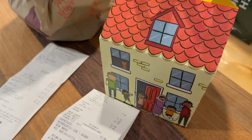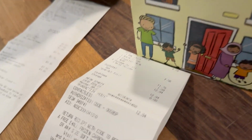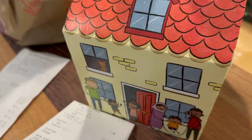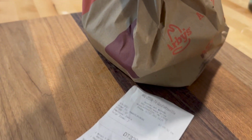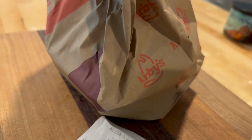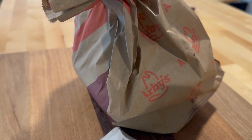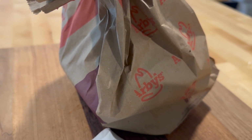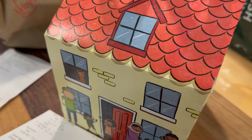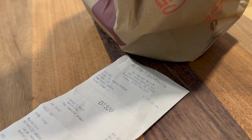Okay, so let's first talk about the McNuggets. We got the kids meal because that was the smallest McNuggets we could order. Came in a 4-piece, about a $5 box. How much were those? $4 and change for just the boneless buffalo wings. So you guys can kind of guesstimate how much. We got 6 pieces in there, 4 pieces in there, $5 for that, but you got a drink. It was a combo, a Happy Meal. And this one was all by itself, $5.